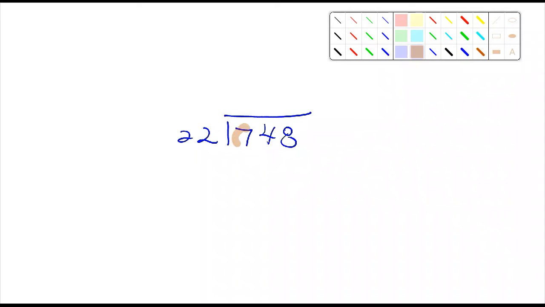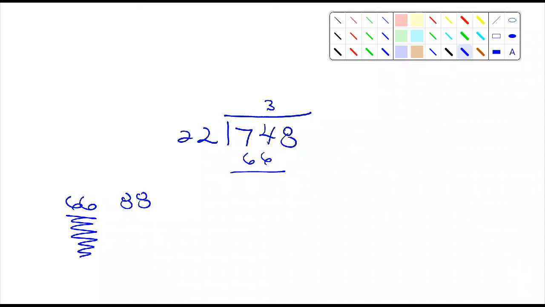So here's the first thing I'm going to ask myself. Does 22 fit into 7? No. Does 22 fit into 74? Yes. Yeah, it does. Well, the question is, how many times? 3. Well, 3 times 22 is what, 66, right? What's 4 times 22? 88. So whoever said 3, a couple of you did, that's correct, because 88's bigger than 74. So I'm going to put a 3 right here, and I'm going to put a 66. Miss Russell, what's the next thing I do?